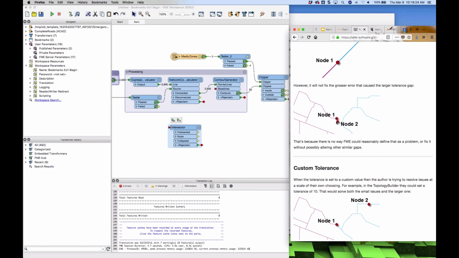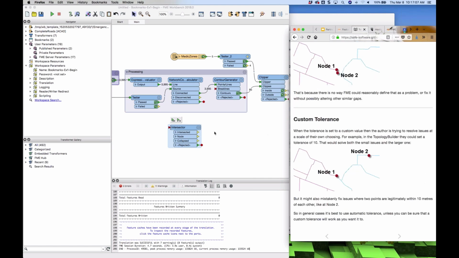And that sort of thing can happen when you're pulling in data from different formats. I guess many GIS packages don't have this issue because they all use their own format of data, and that's not a problem. But in FME, we could say pull in some MapInfo data and some AutoCAD data, and it might be an exact copy of the two data sets, but it doesn't quite match because they store coordinates in a different way. Like, I know AutoCAD stores it as a floating point, and MapInfo stores it as an integer, or the other way around, and it just doesn't match because of that. There's a rounding issue going on there. So that can happen with multiple formats.